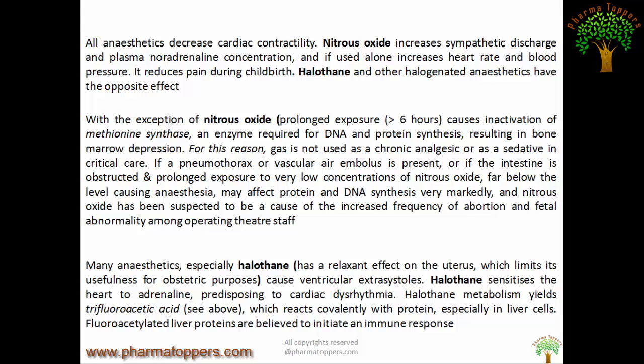So halothane was found to have the opposite effect of nitrous oxide. Many anesthetics like halothane have a relaxant effect on the uterus, and thus their use is limited in obstetric purposes, and it is also found to cause ventricular extrasystoles. The mechanism involved is the sensitization to adrenaline, with no harm caused to the patients. If given to patients with pheochromocytoma, which is characterized by hypertension due to the increase in the secretion of adrenaline because of a tumor in the adrenal gland, there is a risk of precipitating ventricular fibrillation. So halothane sensitizes the heart to adrenaline, thus predisposing to cardiac arrhythmia.